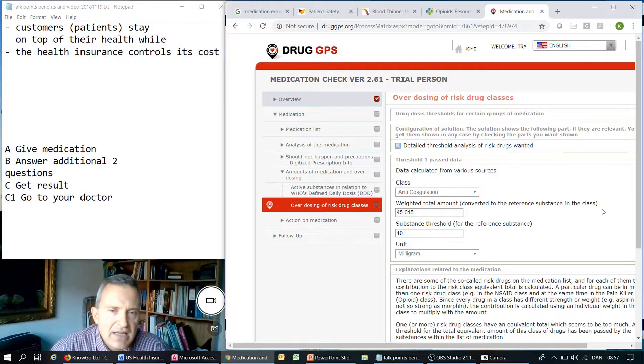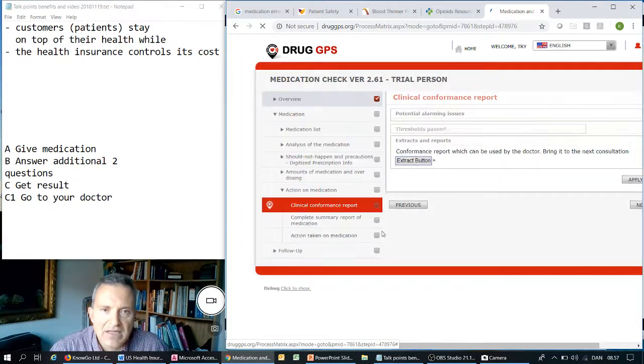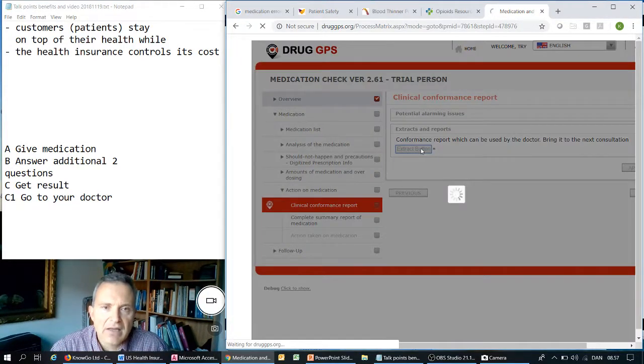So the fact is that this medication list is dangerous both due to individual overdose, but also because of risk drug class overdose. If you have an opioid problem, it will also be listed here in the drug class overdose.